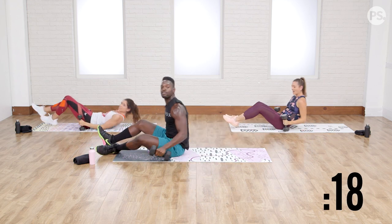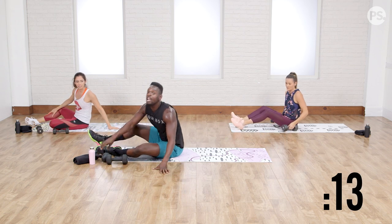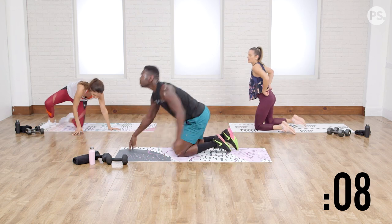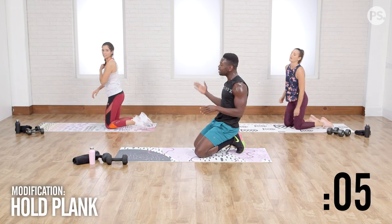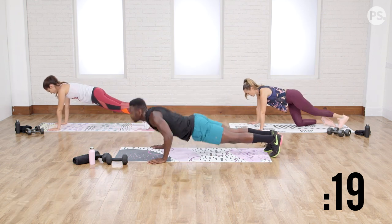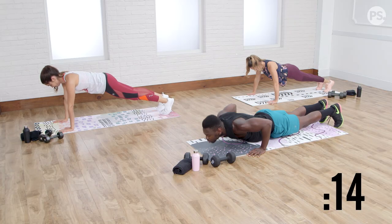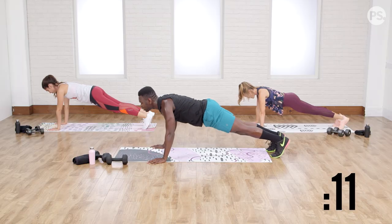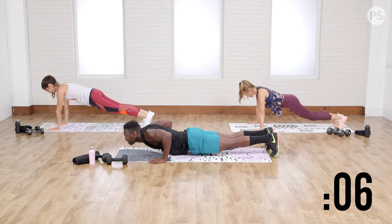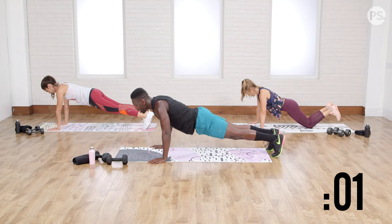I told you — give a little, get a little. That was a 40-second interval, you get 20 seconds of rest. Turn over and we're going to go to wider push-ups, which will be easier than those narrow push-ups. If you feel like you've got nothing left, you can hold a plank with Brittany, but if you can — 20 seconds of push-ups wide. Go. Lean into it. Even though we went wide, you're still going almost north as you get into that push-up. Try to get that chest all the way to the ground. Lock those knees. Keep that nice long neck, and rest.